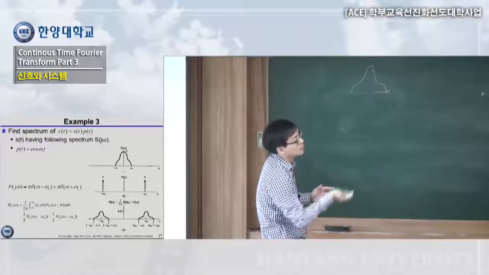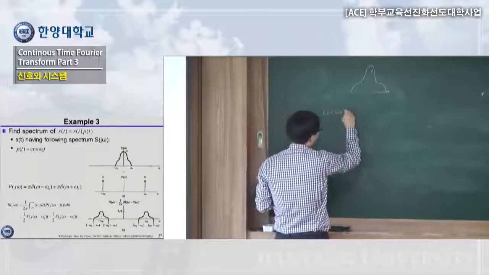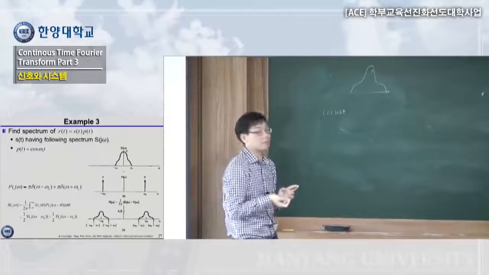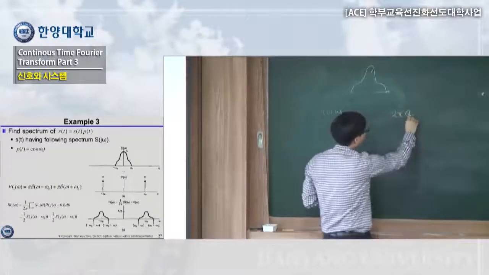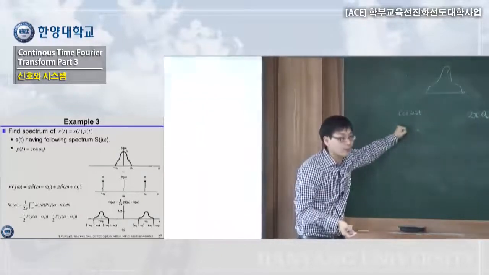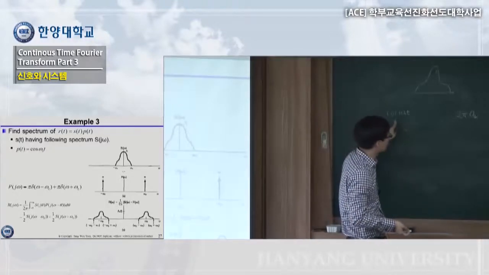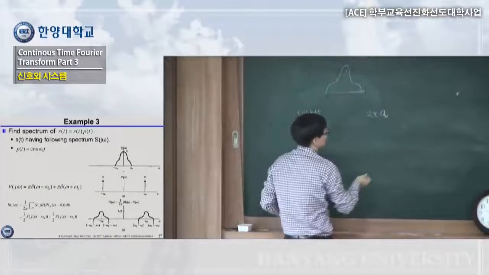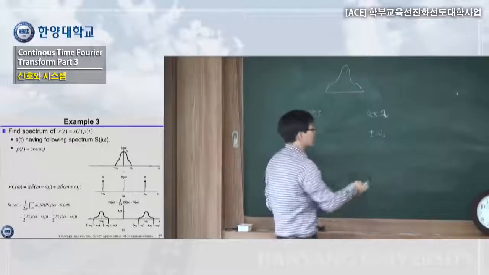And we have cos(omega 0 t). We already learned about the frequency spectrum, because if you remember, 2 pi a_k, this is a periodic signal, so you can have Fourier series coefficients. We have learned that, so let's use this. And this one has a plus omega 0 and minus omega 0, with their values, which is case 1.